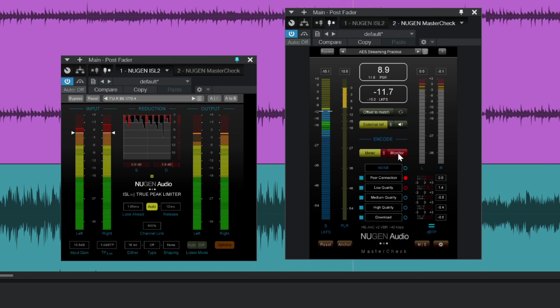Down here I can actually monitor different codecs in real time. So I've got my presets up here, and all I have to do is click monitor, and now I'm listening to this particular codec just here through the plugin, and I can even listen to the difference. So those are just the artifacts there that are being added. It's probably not a fair comparison because some of these codecs work on psychoacoustic principles, so what we're trying to do is just listen for the artifacts, but we should take that with a pinch of salt. We can audition these different ones.